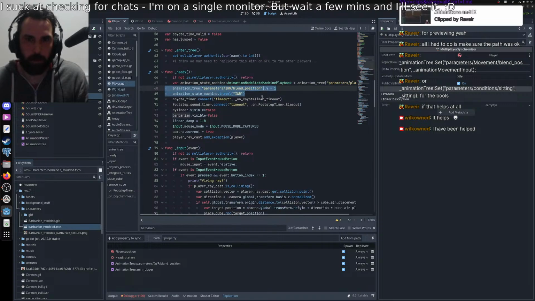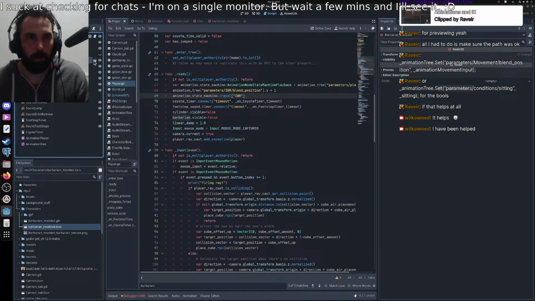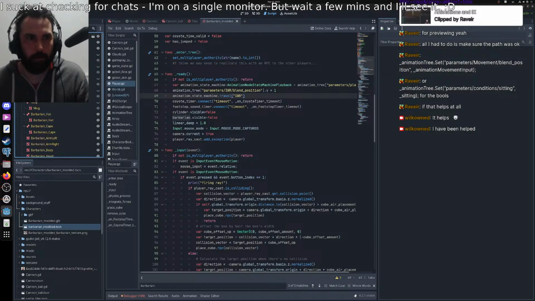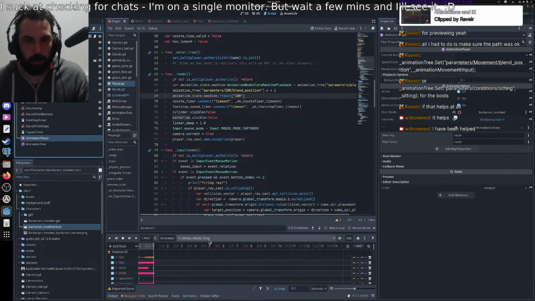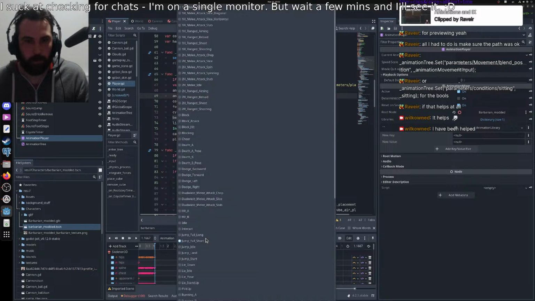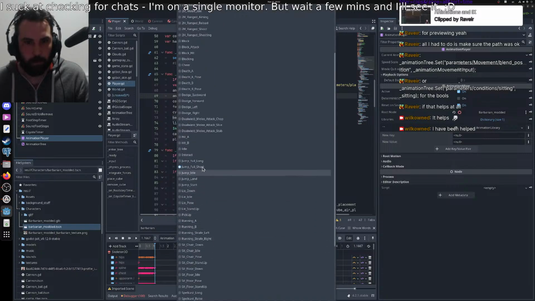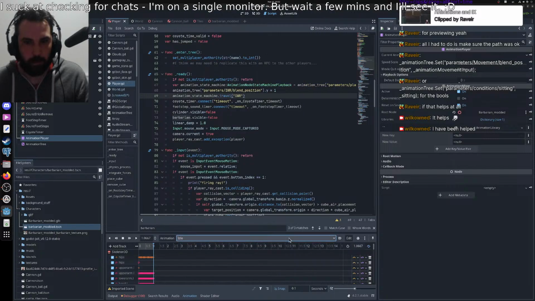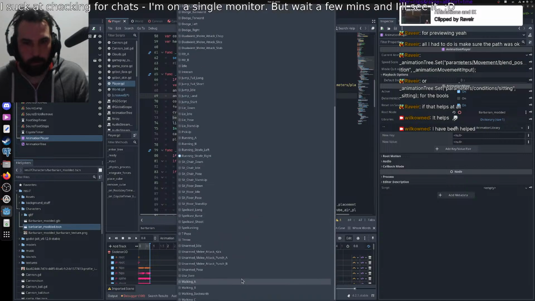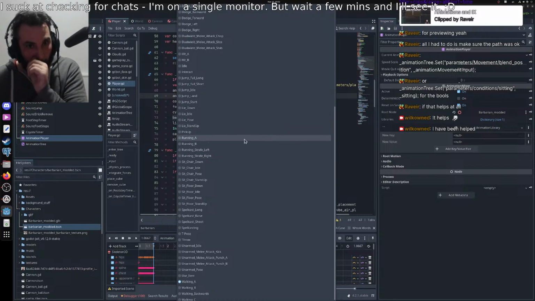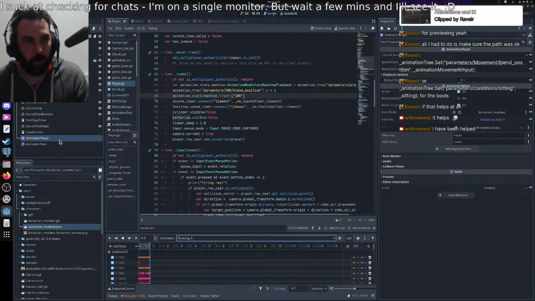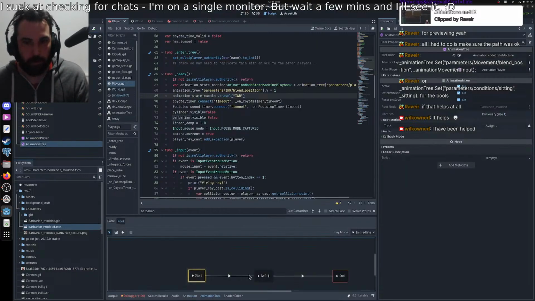That should do it. Oh wait, do I need to go and make the animations? Remember last time I had to make the animations actually loop. That one is looped. Yeah, okay. This seems to be right.